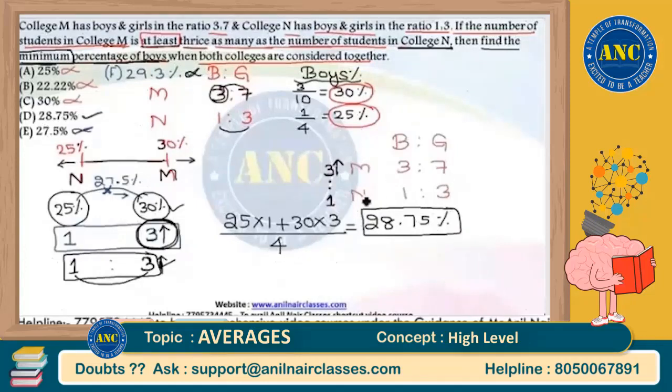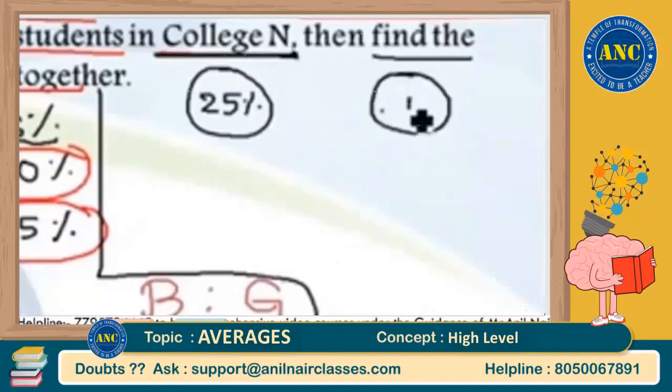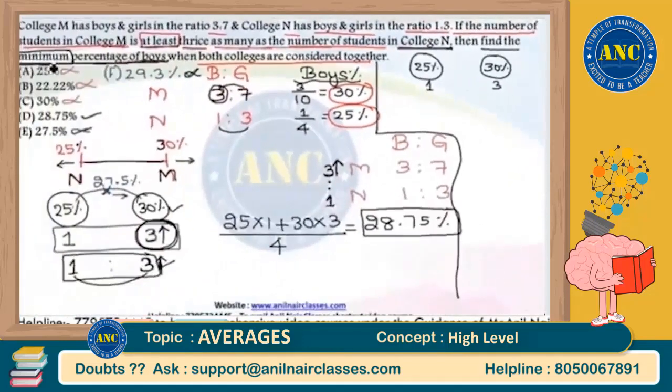Now there is another way of solving this calculation at the last step. Can I think a little more logically instead of calculating all these things? Think logically, sir. This is 25%. I know that if it is an equal ratio, the average will be the middle value of the two values. So it is 25%. This is 30%. It is in the ratio 1:3. Why am I not taking greater than 3? Because the question is asking for minimum percentage, right? So I am taking the minimum value as 3 itself.